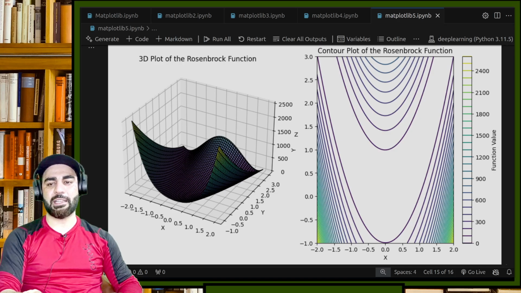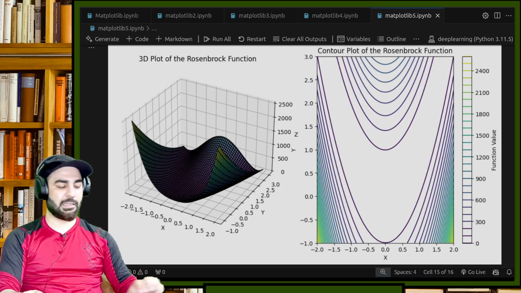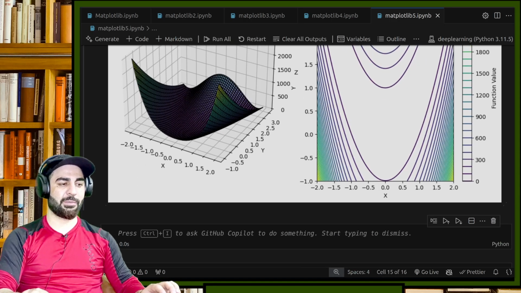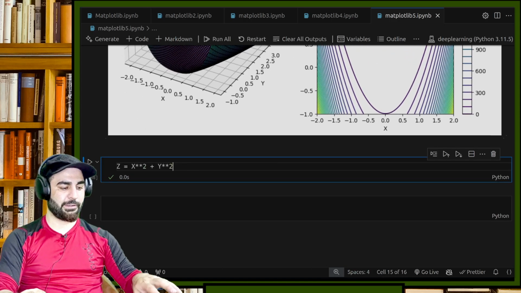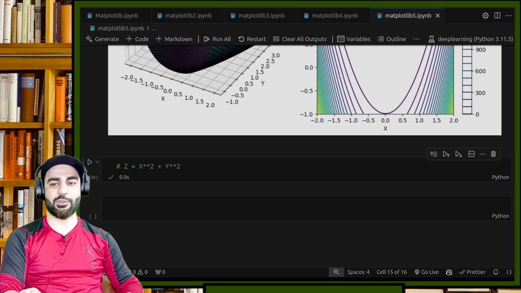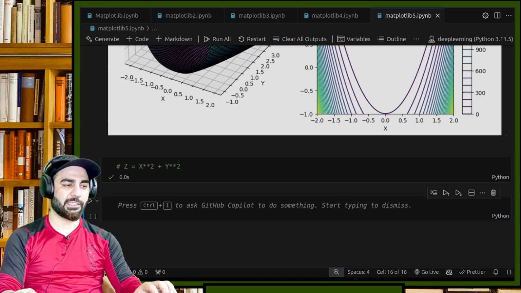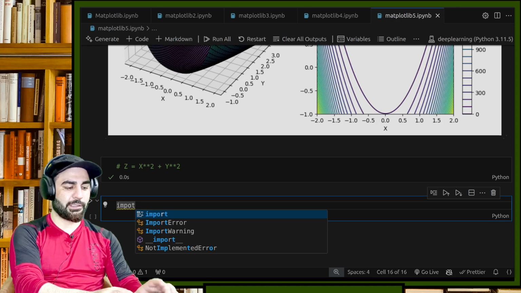Okay, let's create a 3D paraboloid. I got the equation for the paraboloid. The paraboloid equation is x square plus y square. This is the equation that is for the paraboloid. So what I can do is import these things again. Let me just write it, because it needs writing from scratch. I can't copy it.